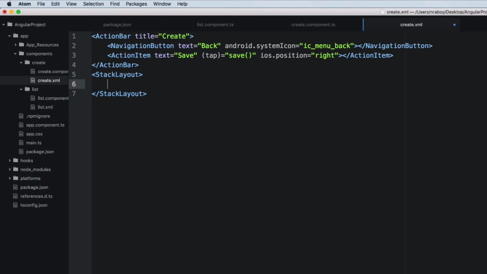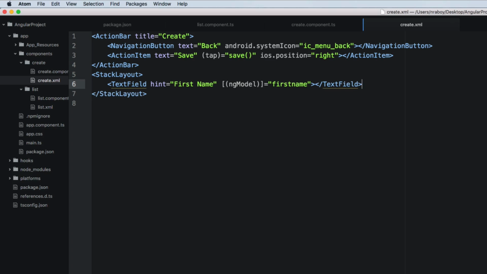All right, so inside of the stack layout, we're going to have two forms. So we're going to have a text field. We're going to have a hint. The hint is actually going to be first name. And we're going to bind it. So we're going to use ng model. If you're familiar with Angular 1, it performs the same way. Anything inside of ng model will be bound to a particular variable inside of your TypeScript file. So we're going to bind, of course, this first name text field with the public first name variable. And we're going to close this off.